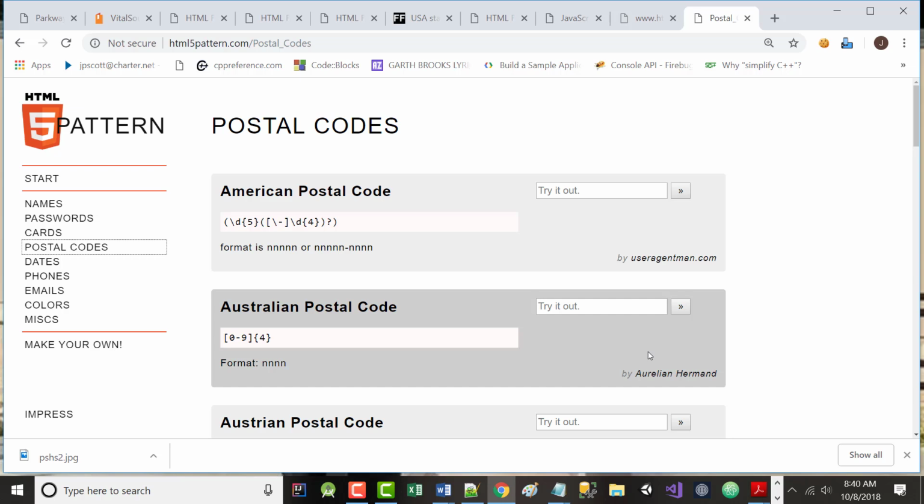But in English, what they mean is you can either set it up as number, number, number, number, number, or number, number, number, number, number, dash, number, number, number, number. Does that make sense? You have to use one of those two formats. So if I enter a zip code and I put 6 numbers here, I'm going to get an error. Or if I put a dash and only 3 numbers here, I'm going to get an error.